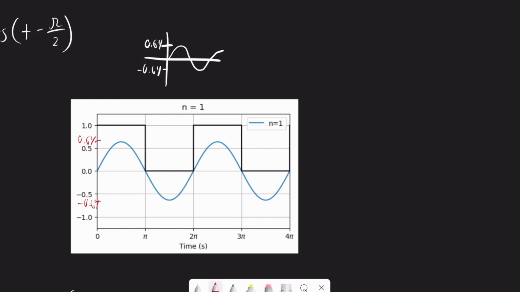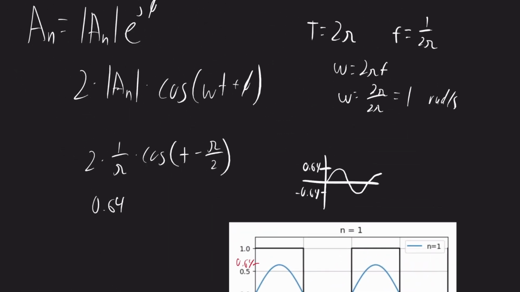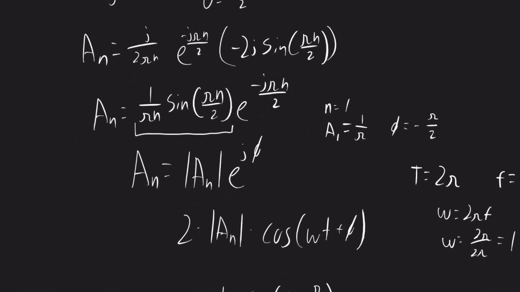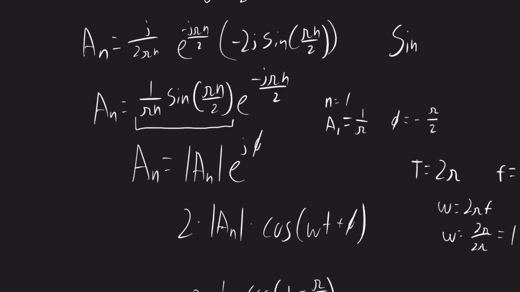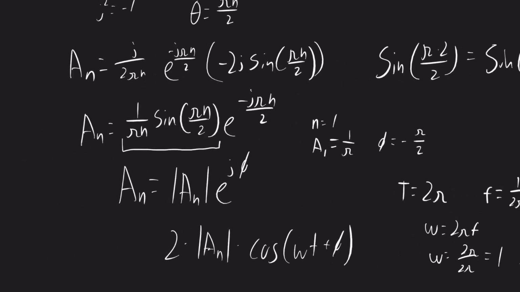But for signals that have some amount of their composition in the zeroth harmonic, we need to account for that. So now let's see what happens when we do the second harmonic. In this case, we have sine of pi n over 2, and if n was 2, we would have sine of pi times 2 over 2, or just sine of pi, and sine of pi is 0. So if n was 2, sine would be 0, and a sub n would also be 0.